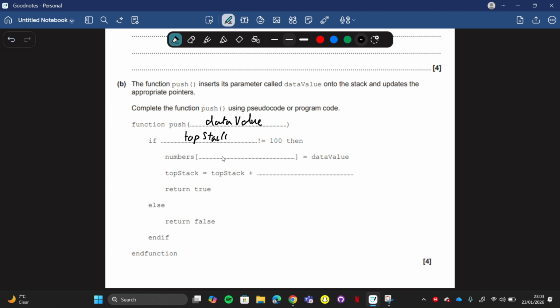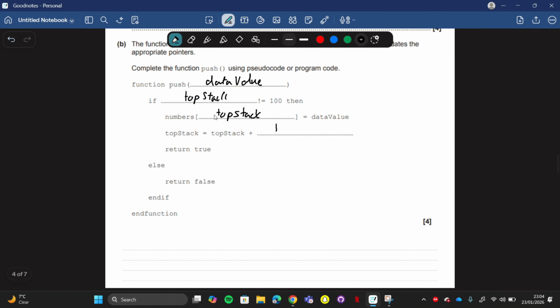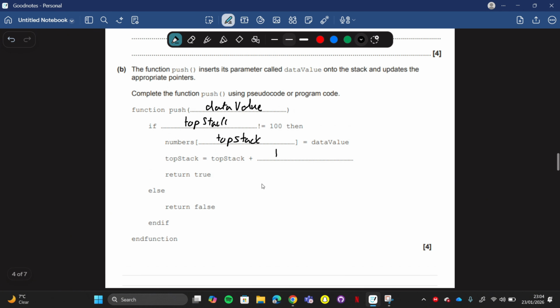And then whenever we're inserting something into the array, you don't even have to read what's going on. We know we're going to have to use the pointer that we have established. And then remember, if we're pushing to an item, we're pushing to the next available free slot. So since we've added an item to that slot, we need to increment it, right? There's already a plus here. Let's remove that and just write 1. We're incrementing it because the next free slot is now the next available slot. That makes no sense, but the next slot is now the next available slot. Let's go to the mark scheme.